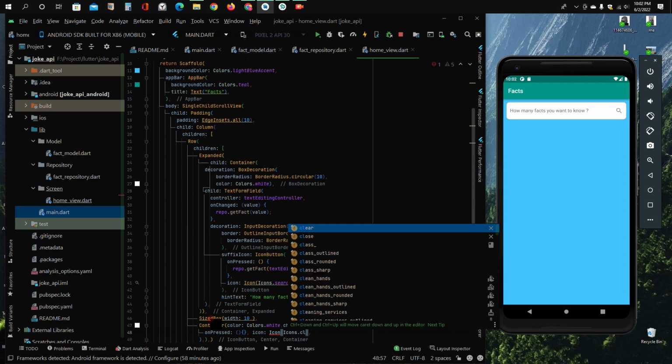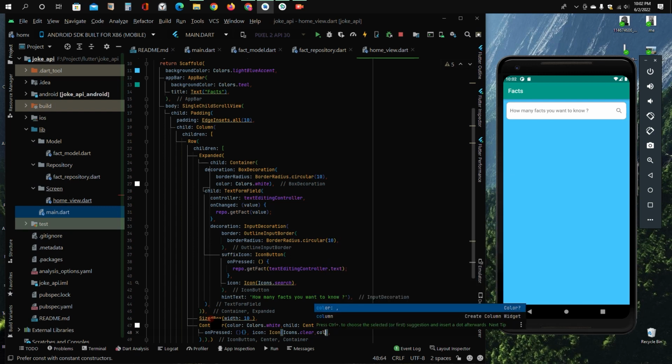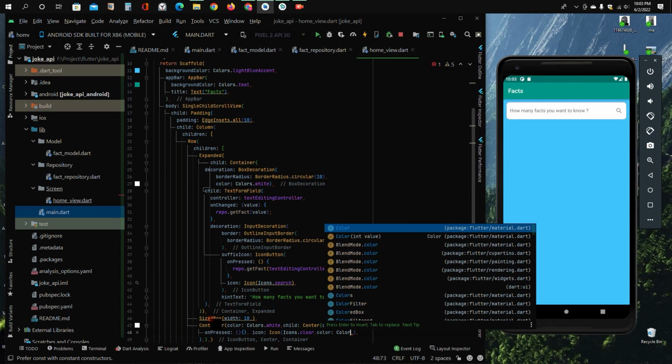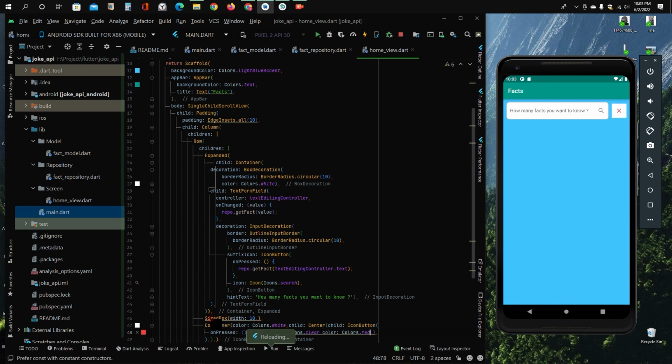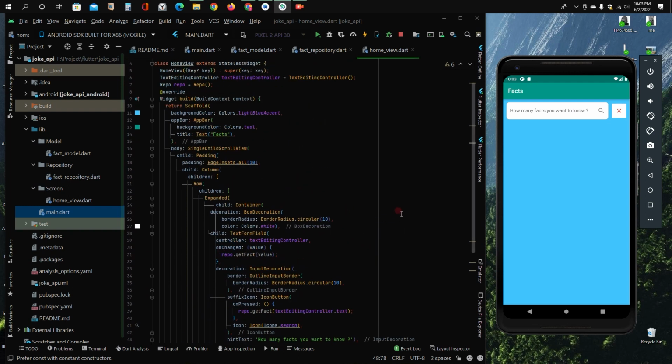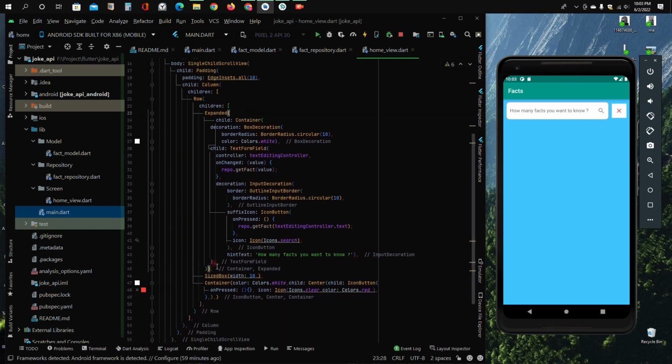Fine. And color should be red. Fine. You can see the button right here. Alright, so our search button and the clear function is right here. Clear function, we will make our clear function after a while, see how we can make it. But our top part is done, and then let's move to the next part.